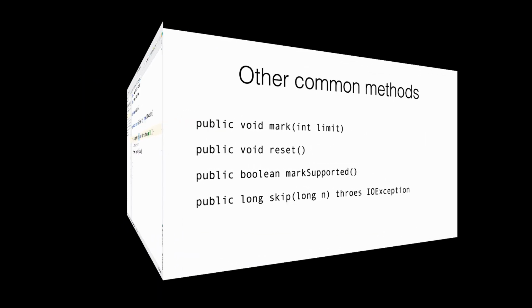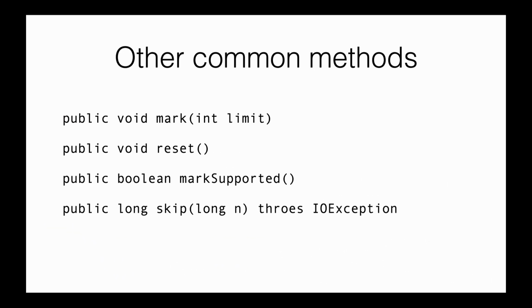Now let's go back to the slides. This is the last set of methods that you should be aware of. The very first one is mark and then reset. Mark and reset go hand in hand. When you call mark, the class will mark a pointer in your stream, and we need to pass a limit. That pointer will stay active until that limit. You can call reset within that limit, and if you call reset, your pointer will reset back to where you had marked. That limit is essentially the number of bytes that you want to keep that mark active.